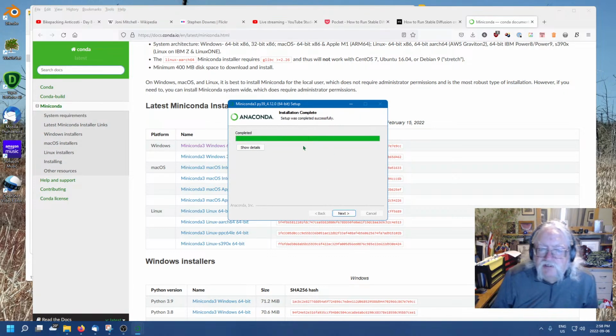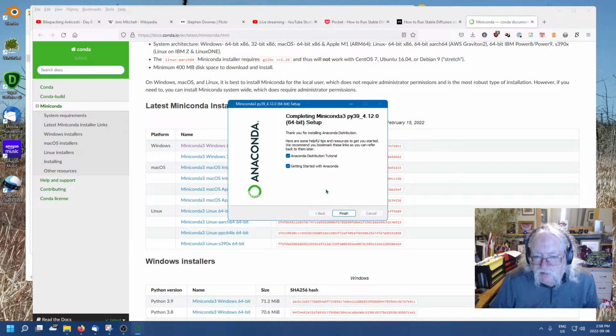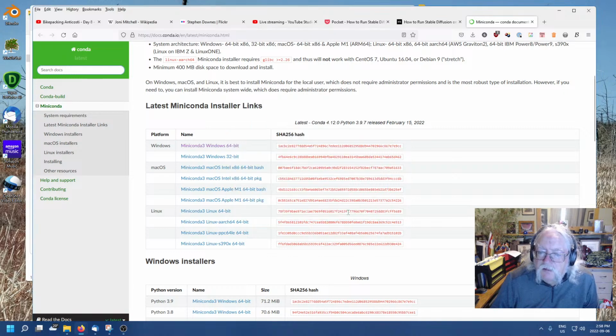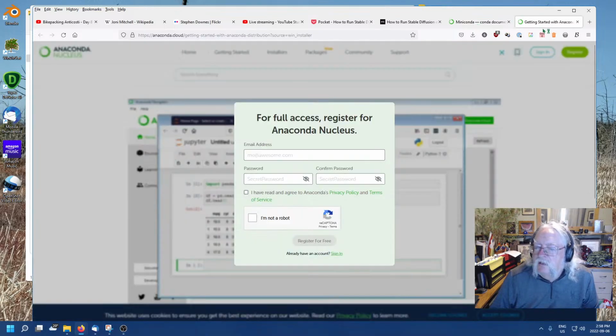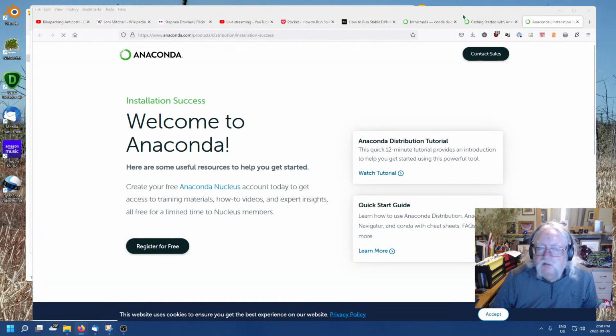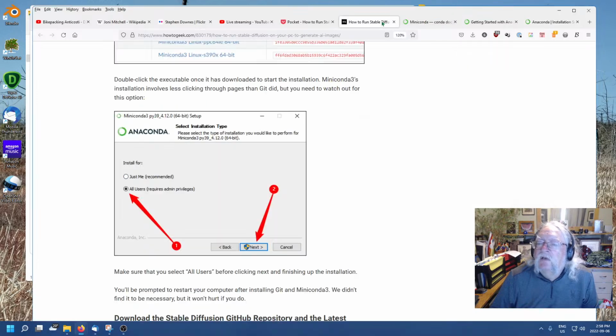But this will register it as the 3.9 Python on my system, so hopefully that's what will be executed when I go to execute it. If not, I'll have to come back and repeat this. Okay, some finished bookmarks. All right, so it's going to pop open those bookmarks for me with a spam wall. So whatever.